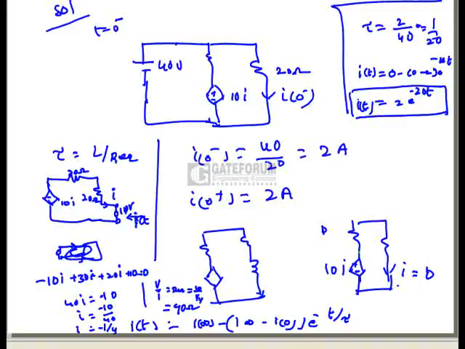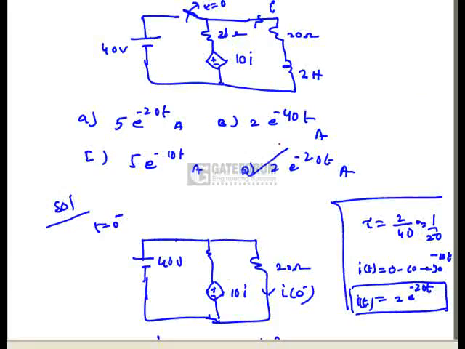And after finding that, we know that the formula for the current I at t greater than 0 is final value minus initial value into e power minus t by tau. Then here tau is L by R. Then the important thing is we have to find out the R equivalent. R equivalent can be found with the help of this method. Then we found that R equivalent equal to 40 ohms. Then we directly substitute in the equation. Then we got 2 into e power minus 20 t. So we have to go for option D. So this is our right option.